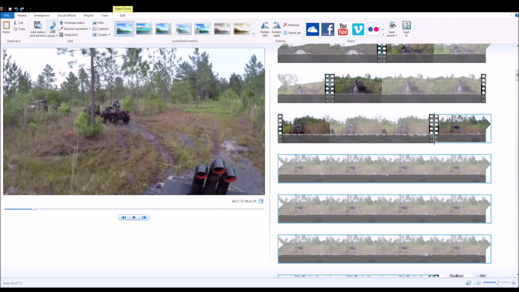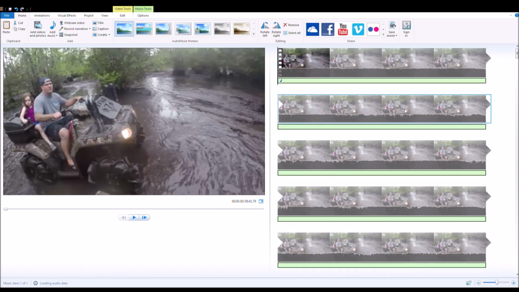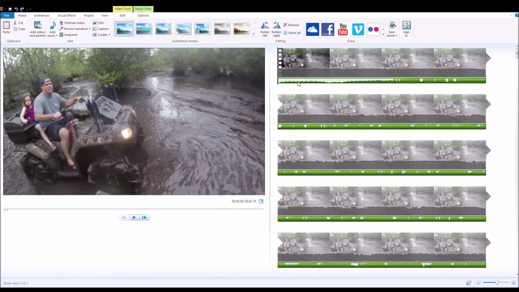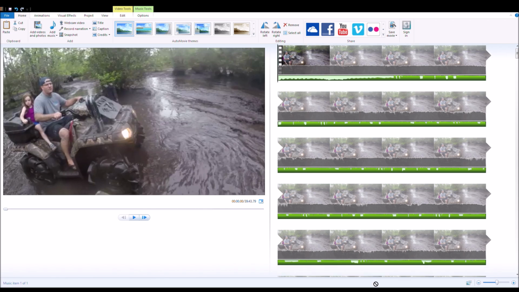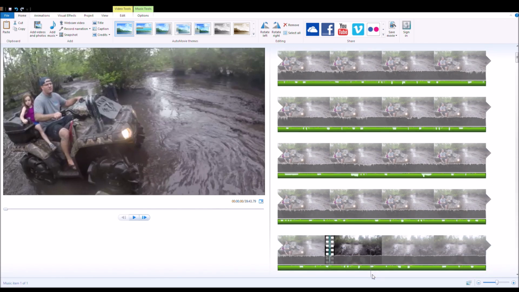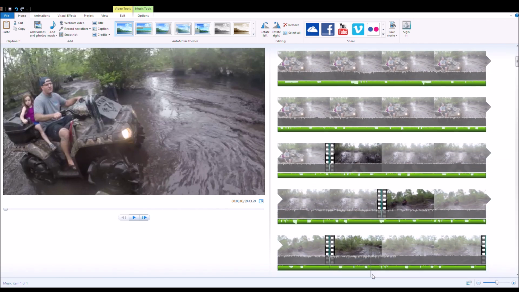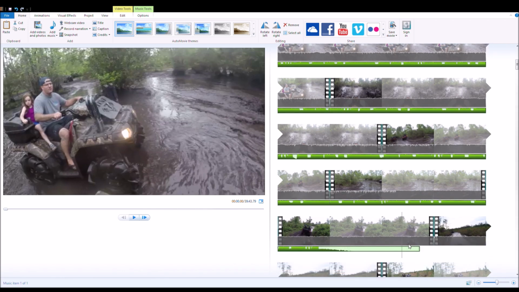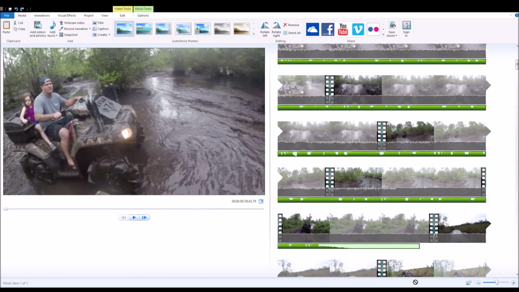Hit add music right here. Another window will pop up, and then you just put in whichever music you want right here. Then you can see it right here. And you can put it wherever you want.